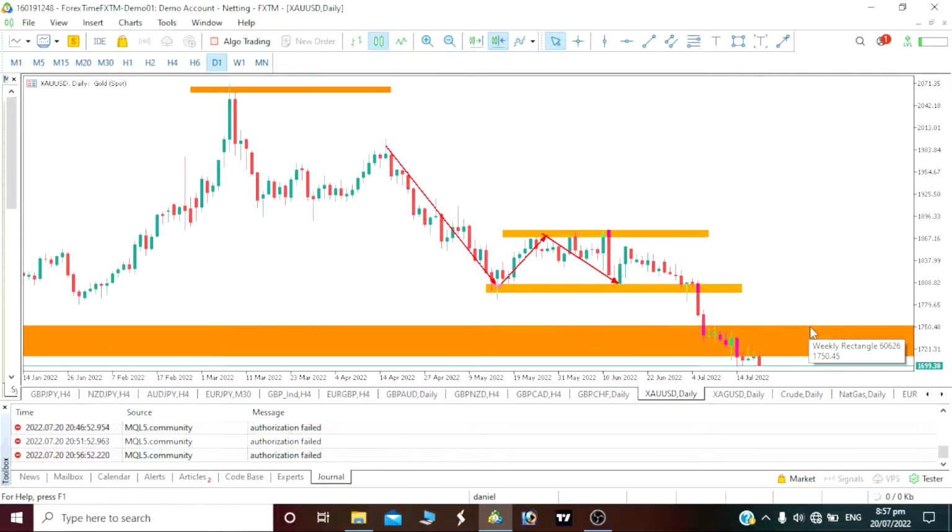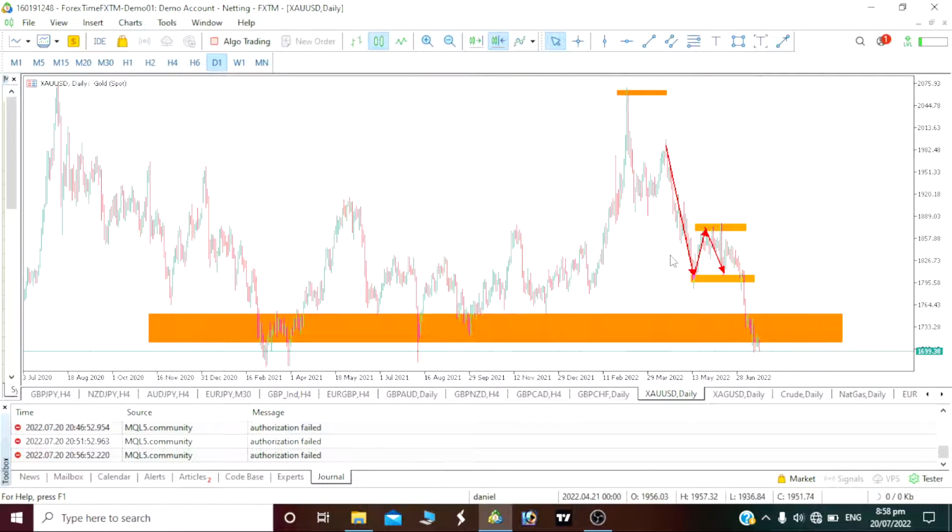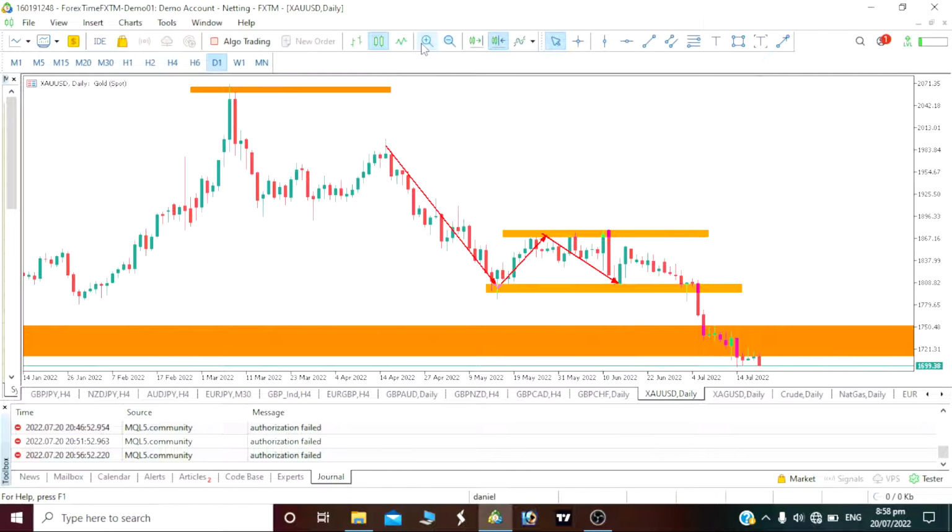Let's take a look at our gold USD, which is our XAU USD for the day. Starting with our daily time frame, on the long term run, we can see we are actually on a bearish move. We have actually been having this huge fall on our daily time frame.